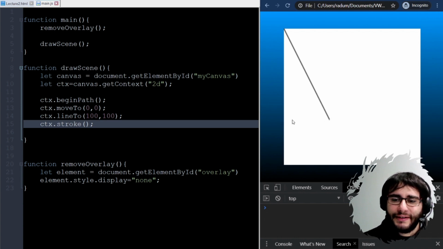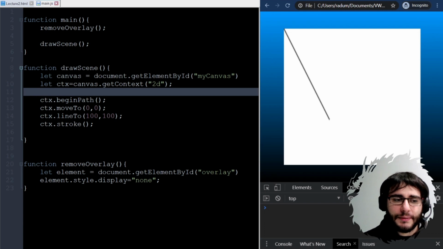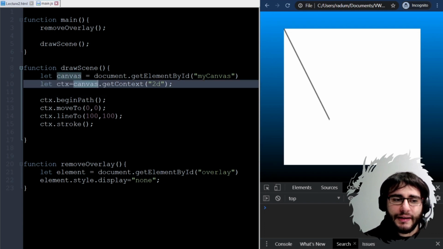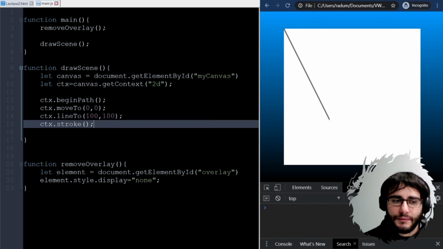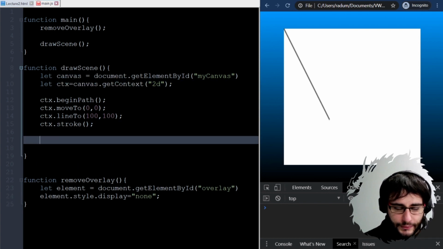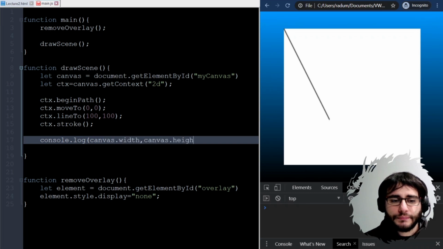This is maybe something like, I don't know, 60, and then here maybe 120 or something like that. It's something wrong here. And the reason why it behaves like this is actually, I never said how big the canvas is. I'm going to teach you now how to debug a little bit, so I can tell the console to log the size of the canvas, like its width, and see what the default values are.